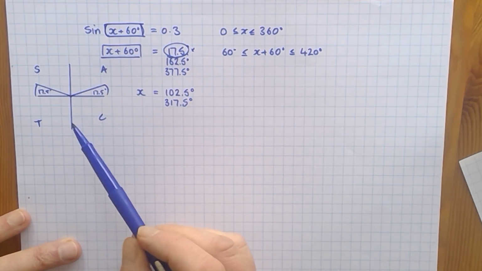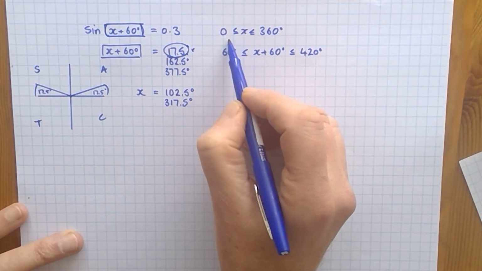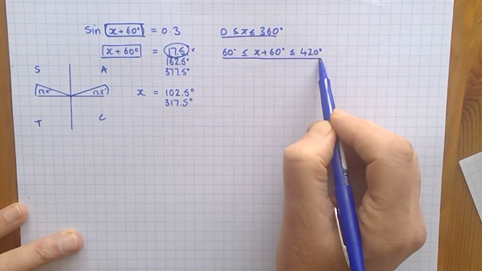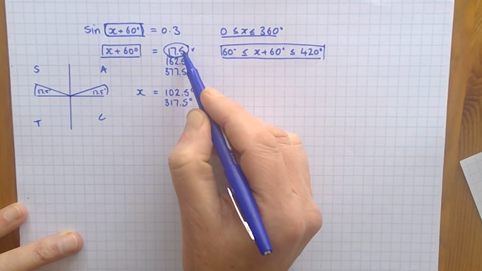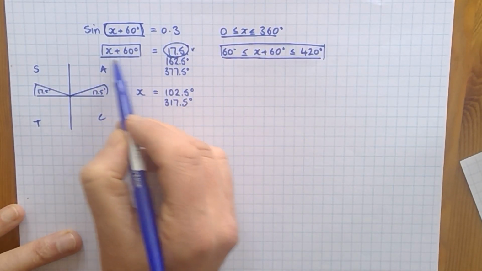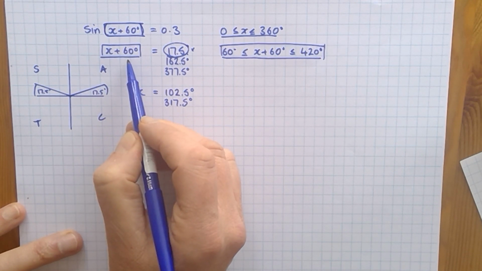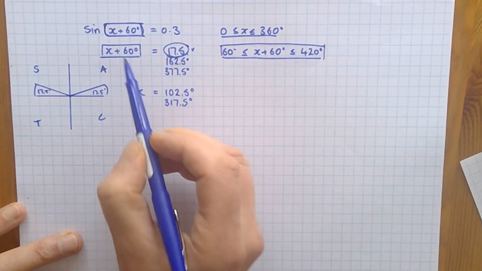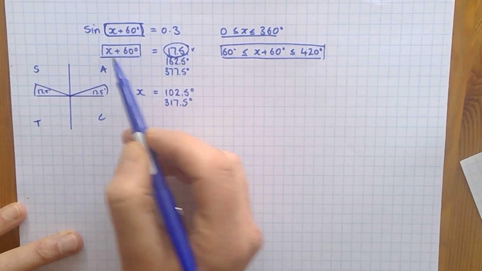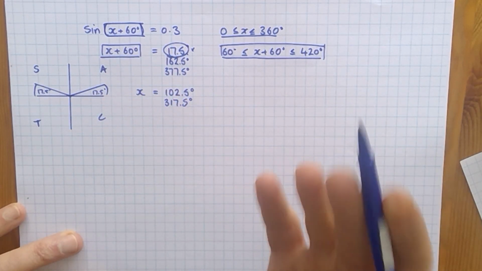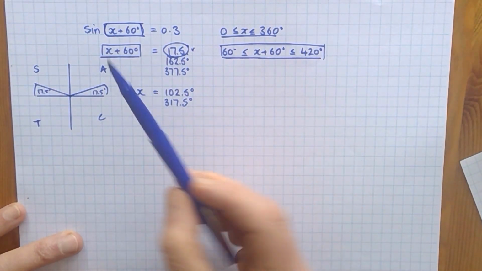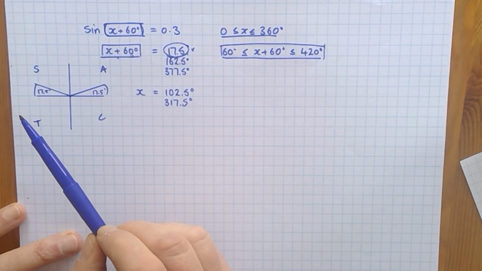So what I'd be looking for, our revised range. So I'd be looking for this. I'd be looking for my list of angles which this can be. And then the last thing is to sort out the plus 60, or the times by 2, or the times by 3, take 10, or whatever it happens to be. So this is the last bit that you sort out.